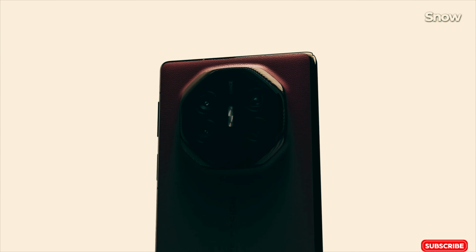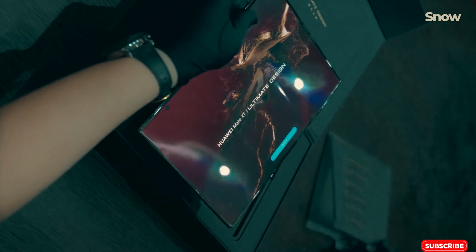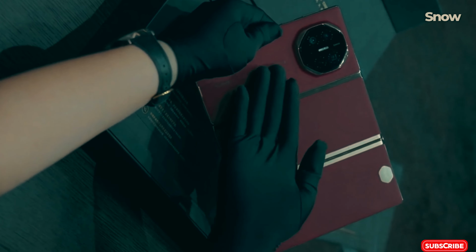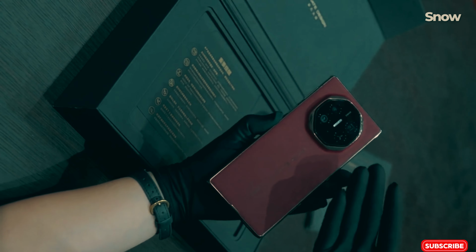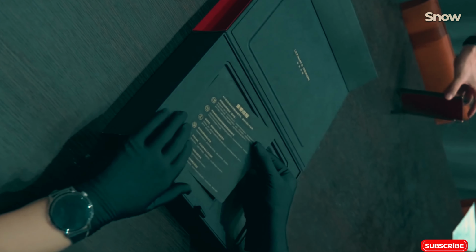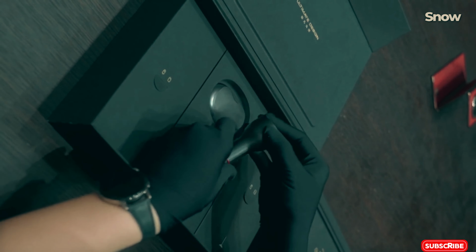Alright, so Huawei has officially launched the Mate X-T Ultimate design in China, and it's already got everyone's attention. Why? Because this thing isn't just another foldable, it's a triple folding, triple screen monster. Yeah, you heard that right. 3 screens. I can't help but laugh when I think about Apple flexing their new iPhone 16 Pro Max with one button. I mean, come on, Apple, one button? Meanwhile, Huawei's over here folding screens like origami, and it's blowing our minds.